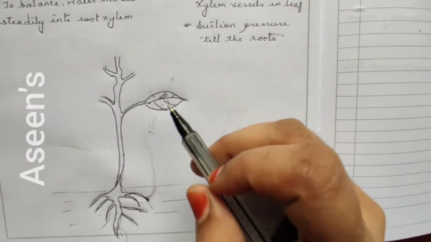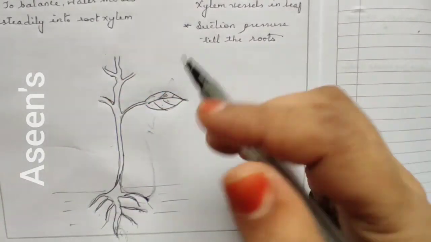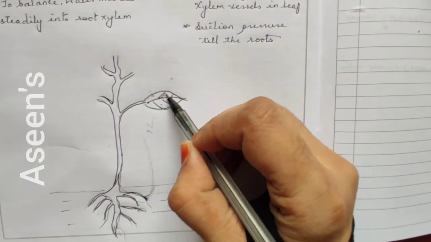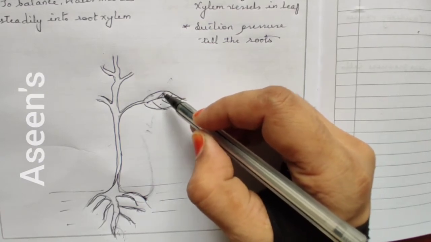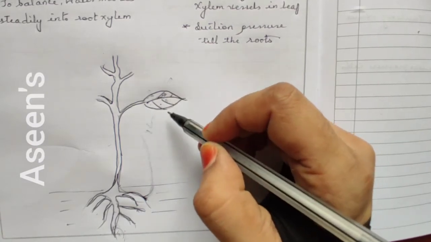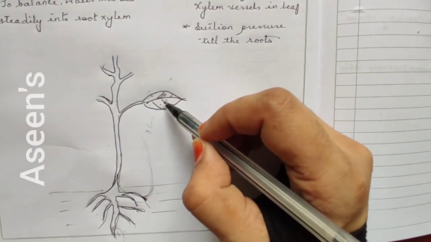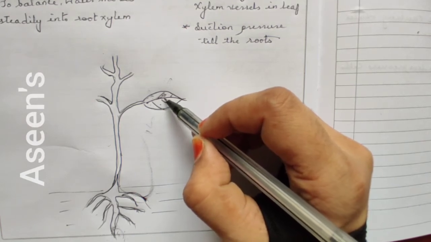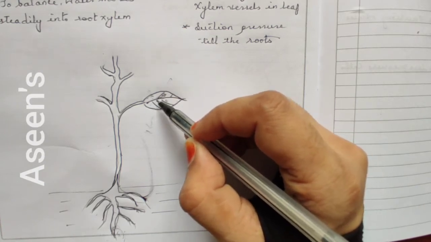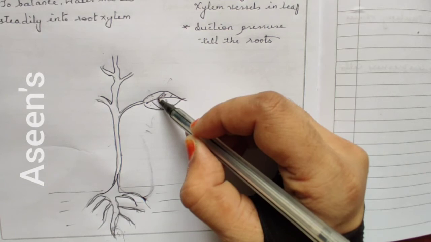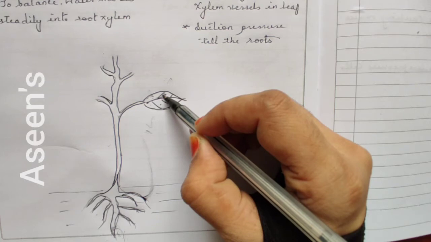Let's try to understand now how it works in actually conducting water. As you know, due to sunlight, water near the stomatal regions will be converted into vapor and released into the atmosphere. Now, these cells will have very little water or almost none. In order to replace or regenerate this water, the nearby xylem cells will provide the water for fulfilling the water need of the stomatal cells.